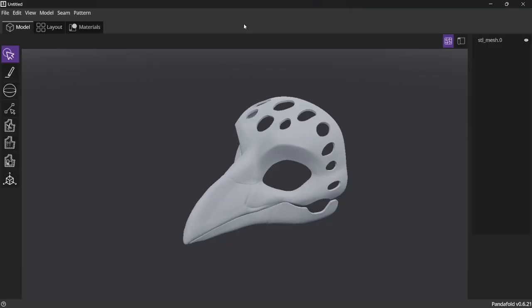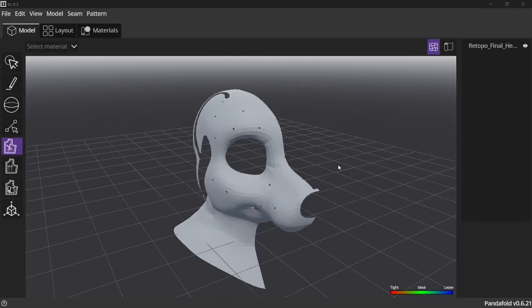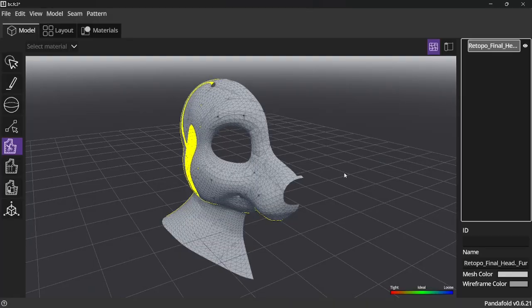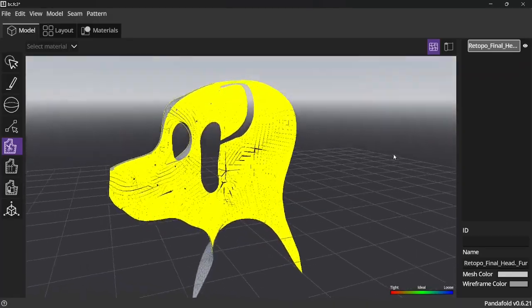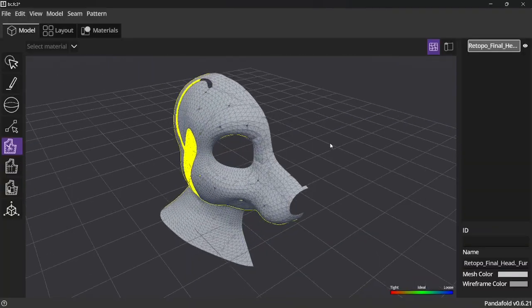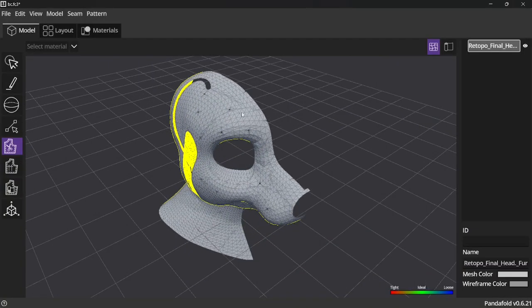Another big change for this release is I have spent a lot of time working on the seam drawing tool to try to make it a lot more robust. So this is a customer provided mesh, and it wasn't working all that great with the last release. This release is a dramatic improvement. So this mesh has no volume to it. It's just a surface. And I was struggling with getting Pandafold to work with a mesh where you needed to create patterns on or utilize the edge of the mesh as a boundary.